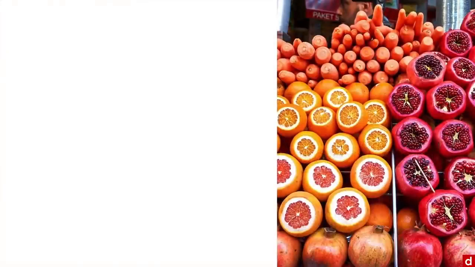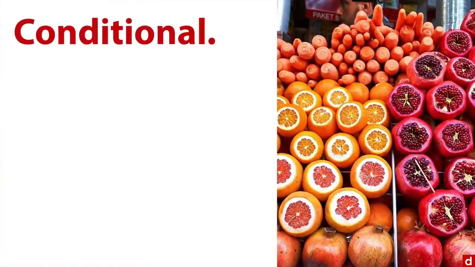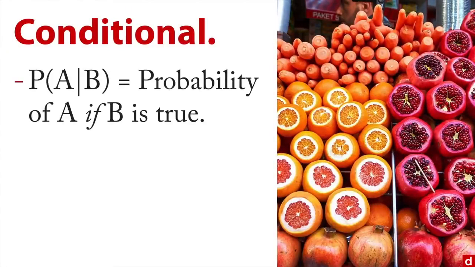So let's take a look at something also about conditional probabilities, which is really important in statistics. A conditional probability is the probability of something if something else is true. You write it this way, the probability of, and that vertical line is called a pipe, and it's read as assuming that or given that. So you can read this as probability of A given B is the probability of A occurring if B is true. And so you can say, for instance, if something's orange, what's the probability that it's a carrot, given this picture?